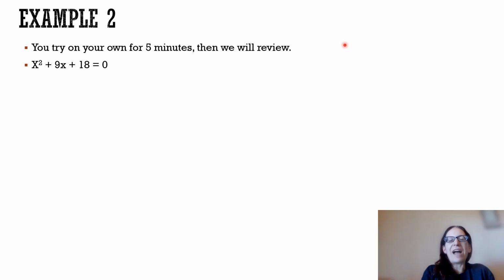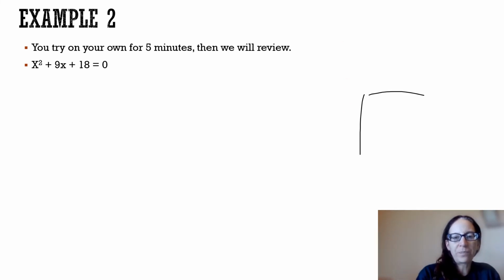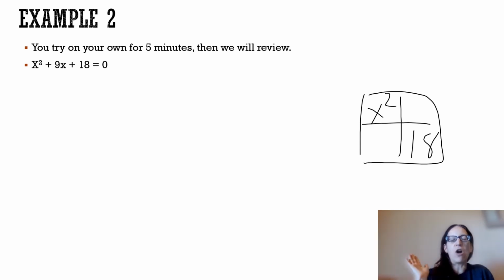Then we want to factor the other side, which is often the left side, but not always. And so this one's a nicer one for us to factor. So we will set up our area model. We'll put the x squared in. We'll put the 18. So you probably look at this and say, oh, good, the x squared, that's not a bad one. So we look at the 18. Now, if you want to remember, we're still doing that like a times c. We're still doing 1 times 18, except 1 times 18 is just 18. So that's why we don't bother doing the step.